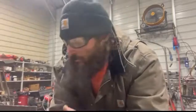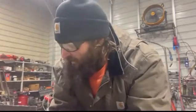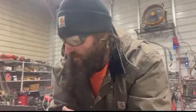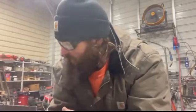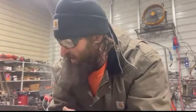Okay, now we have all of our pieces cut, and it's time for my favorite part, which is the welding. And one thing that a lot of people don't realize is welding is the easy part. Actually fabricating and using your brain and putting stuff together, that's the hard part. So I've got all my pieces sitting here on the table, and we're gonna go ahead and get them tacked up and start welding them.